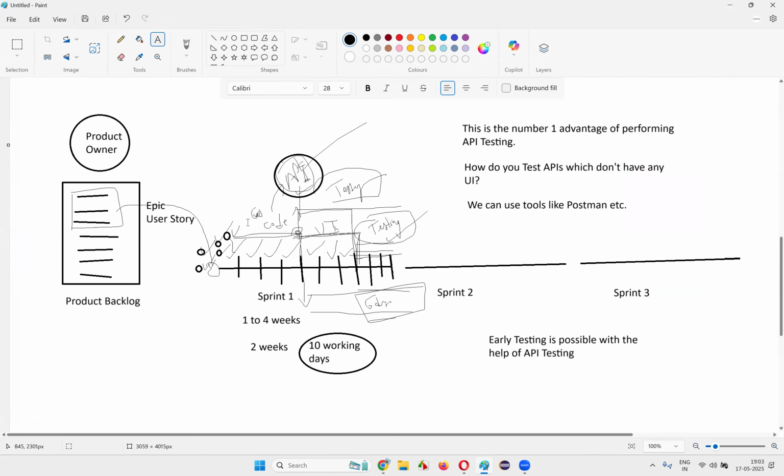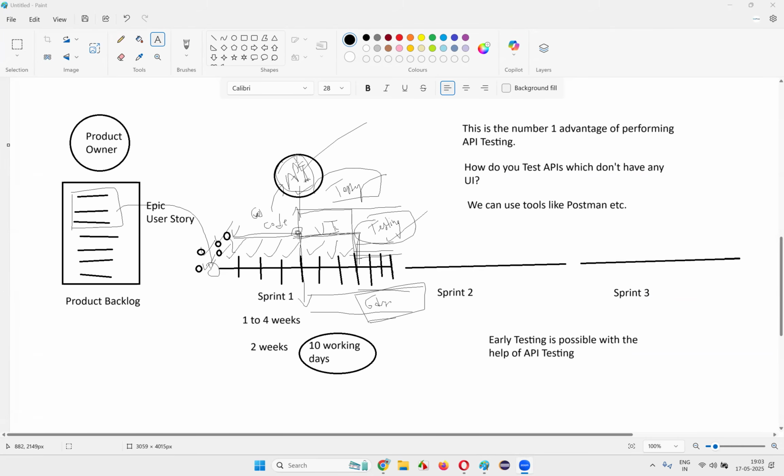The time for testing the UI will be reduced or increased? Reduced, right? Already you have tested most of the things with the help of APIs. The left out part you will be testing on the UI. Most of the defects that you will get after the UI is ready are UI related defects. Like the alignment is not good, spelling mistakes are there, grammatical mistakes are there, such kind of defects, and very less amount of business logic related, functionality related defects will come.